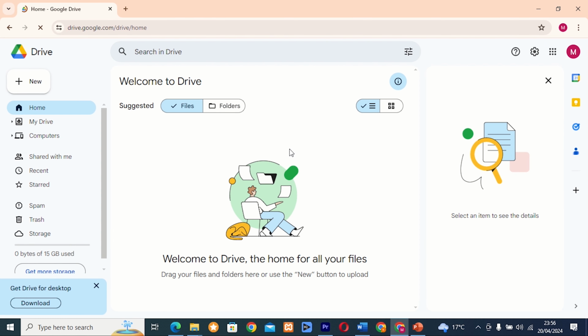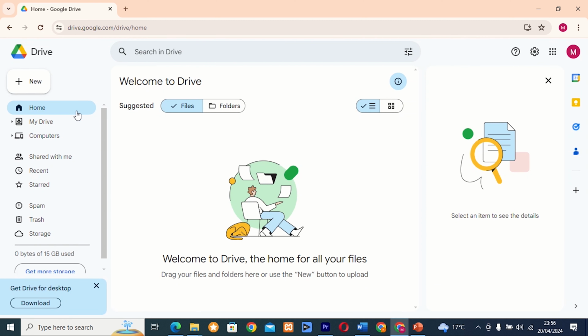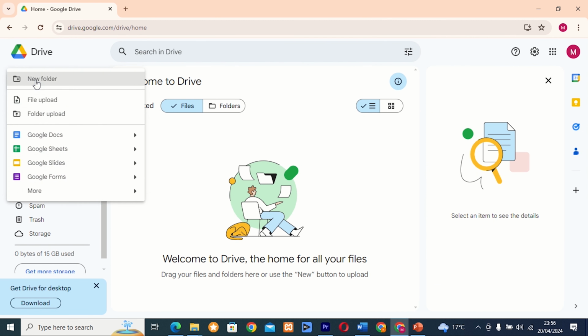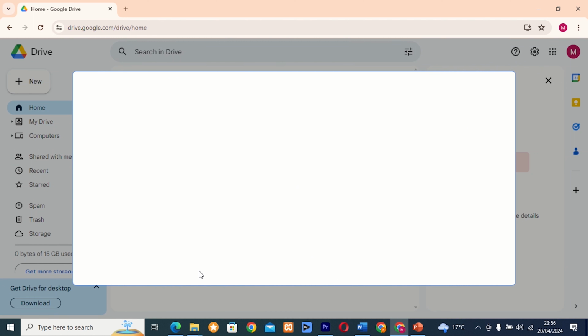Here you can see the email. There's nothing in my Drive. Then you go to More, and then you go to Get More Apps.